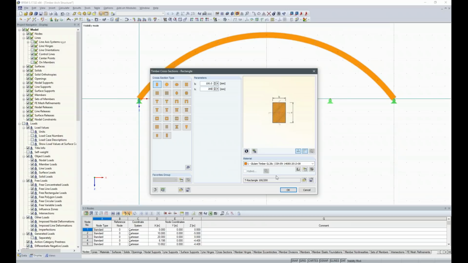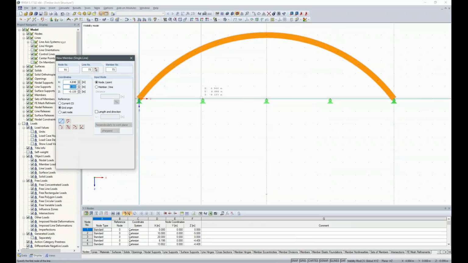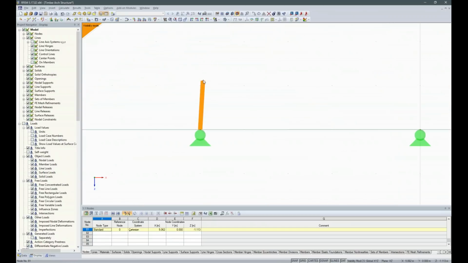Material is the glue-lam timber again. And they are supposed to be rotated by 90 degrees. Oh, that was not correct.